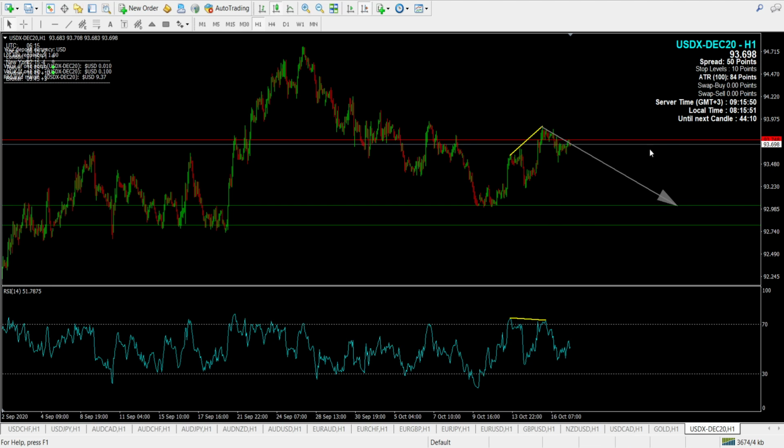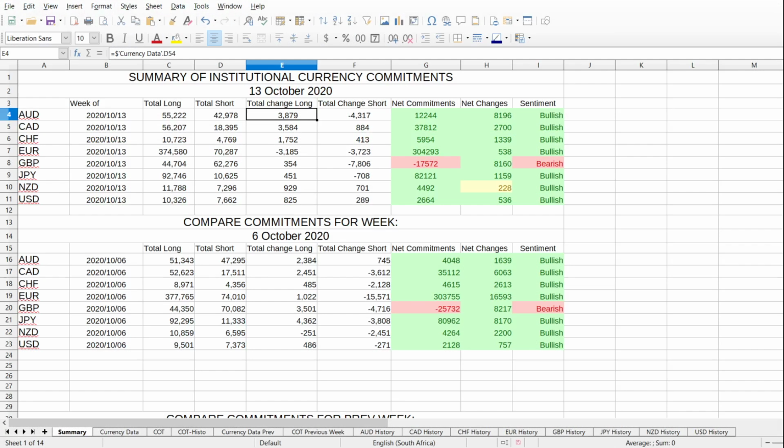Now, I could be wrong. Obviously, this is pure speculation based on one indication of a reversal. So this isn't gospel. There's no definite case here. So we'll also turn to the commitment of traders report, as we've done in the past, and see if we can discern anything from that. We'll specifically look at the dollar there.